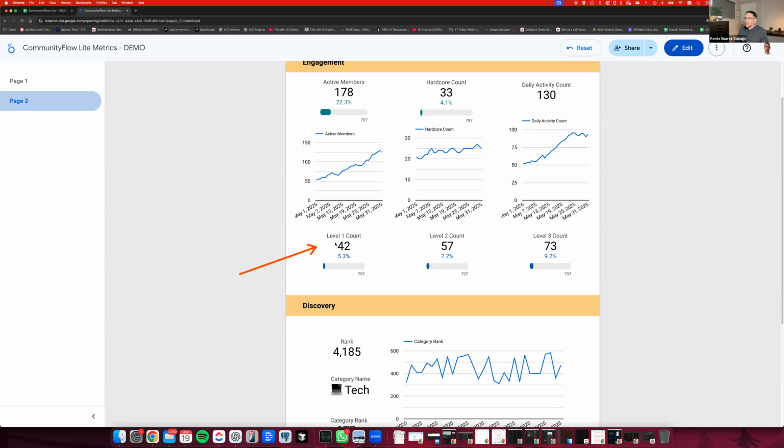Yeah, and here we can also see the level 1 count. So how many members are still at level 1? Again, this is the most recent data, and we can see the percentage. We have a gauge to see what that represents over the total number of members.